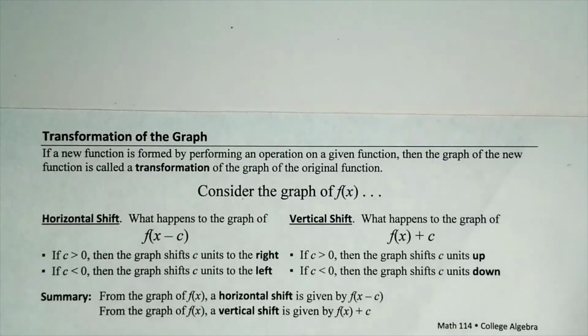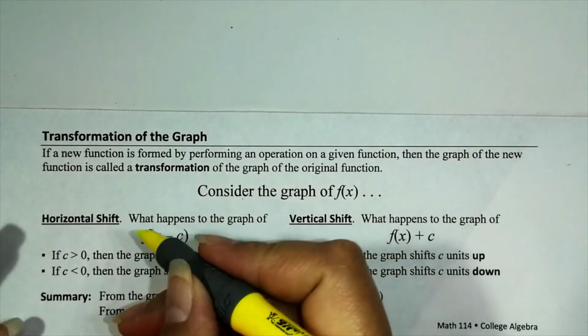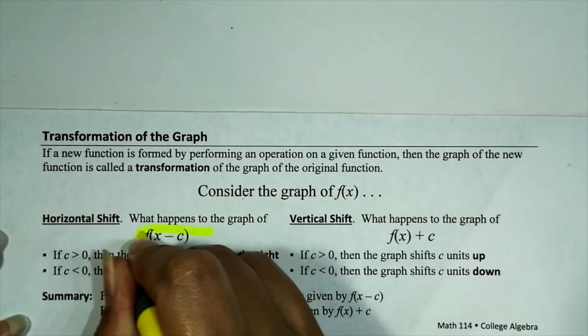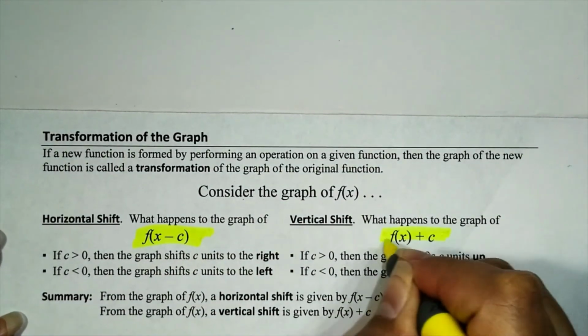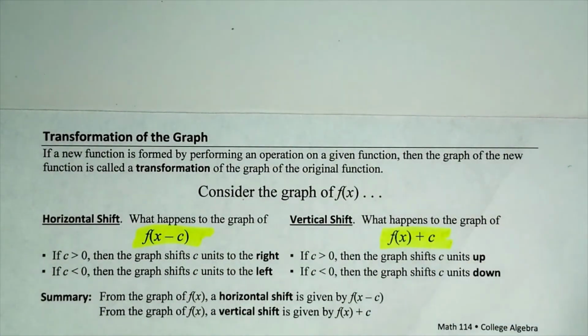And as promised, we are back to the lecture notes. So in decimals, we were looking at the graph of one of the parent functions, f of x equals x squared, and we looked at the transformation of the graph, what happens when we are applying a transformation of the form f of x minus c, and what happens when we are applying a transformation of the form f of x plus c. So if we have f of x minus c, again, what is changing is the value of x, or the input.